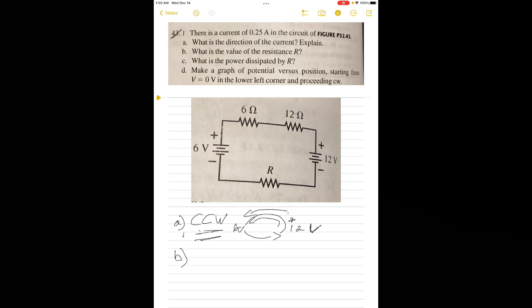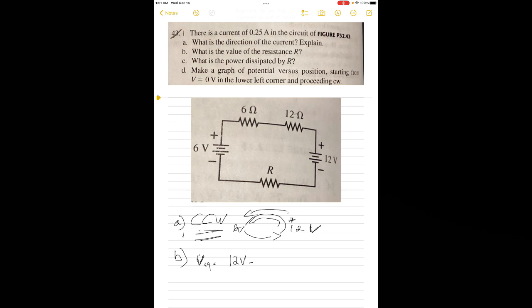And B, what is the value of resistance? So we're just going to do the cumulative of the circuit. And the voltage equivalence should be equal to 0. So whatever goes out from 12, it has to come back and will be equal to 0. So we're going to start from 12 volt minus 12 ohms minus the voltage that goes into the two resistors.